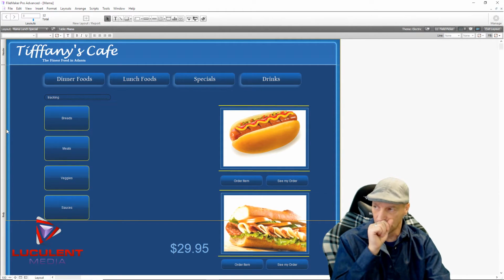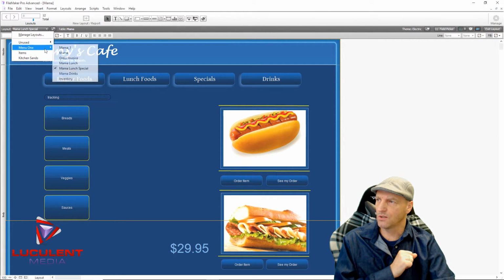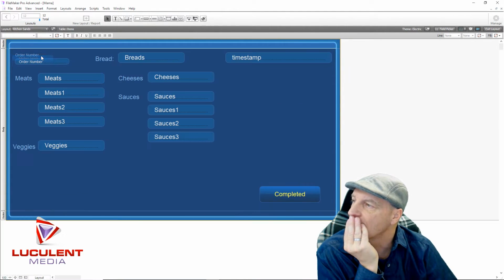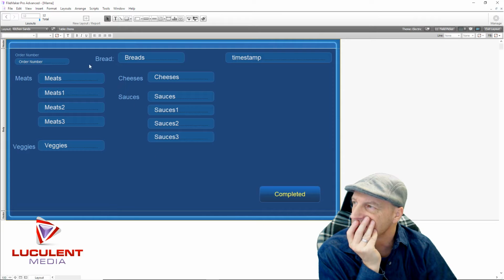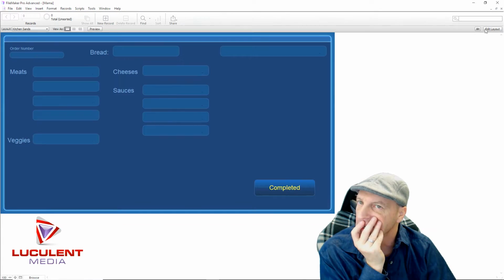So let's go to our ET2 menu. Let's go to our kitchen sands. We need to exit the layout.